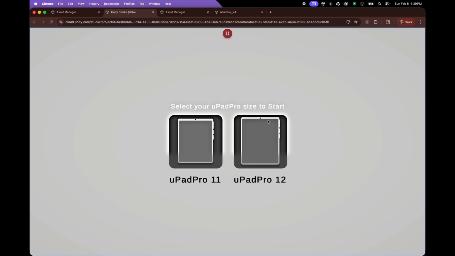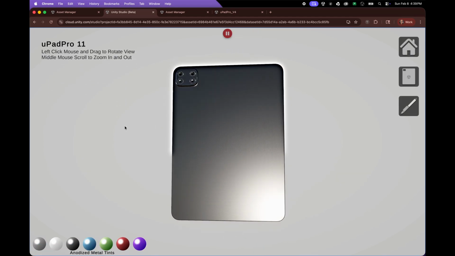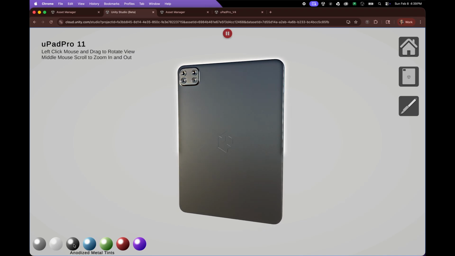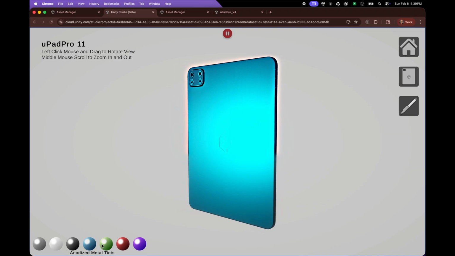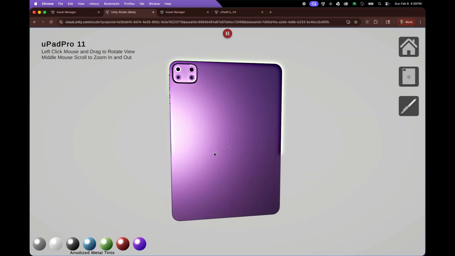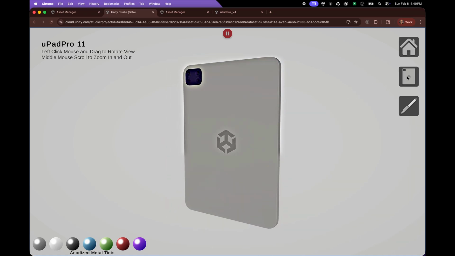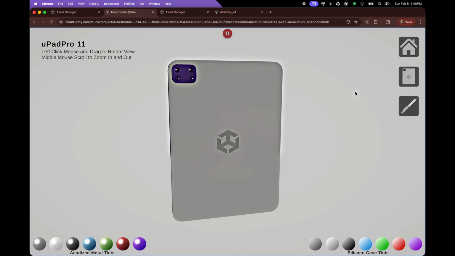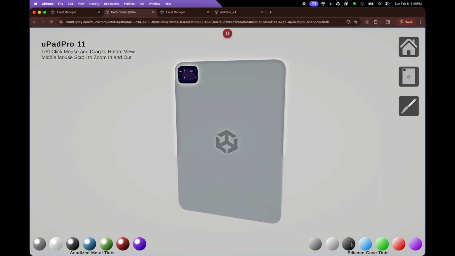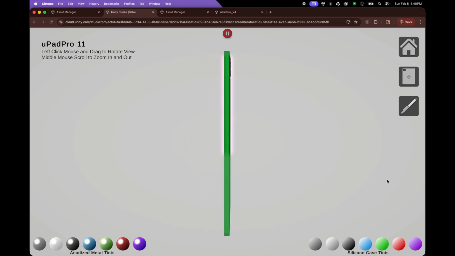Before we dive further into the project, let's talk about what Unity Studio actually is. Unity Studio is a web-based, no-code 3D editor that allows users to create, visualize, and share interactive 3D content directly in a browser without installing any software. It's designed for non-gaming industries like manufacturing, architecture, product design, and marketing, and allows users to import 3D models, build scenes, and add interactivity using a visual, no-code system called Logic.